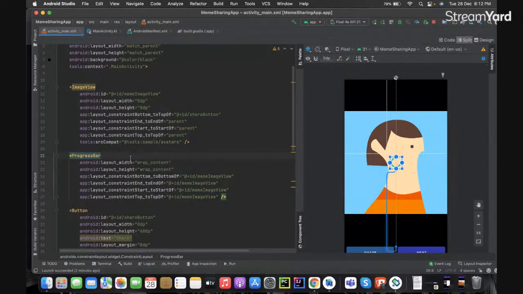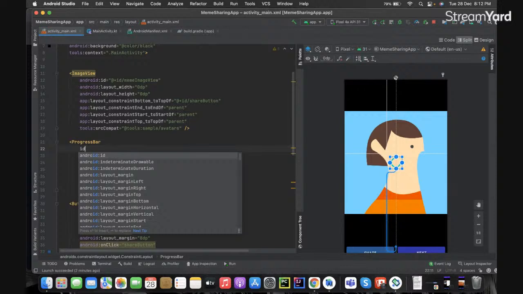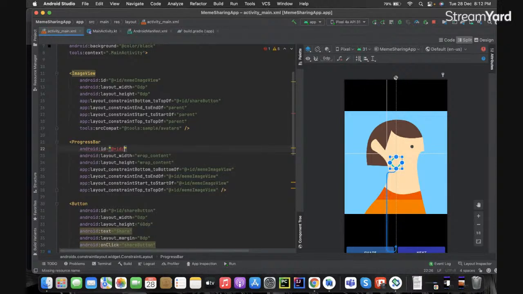Nice. The progress bar and everything is constrained. And let me give an ID to it. I'm naming it progress bar.